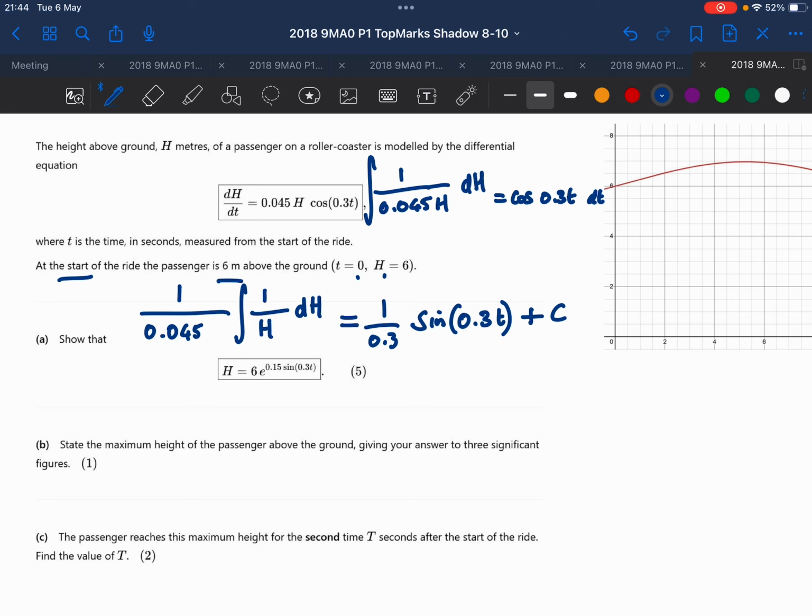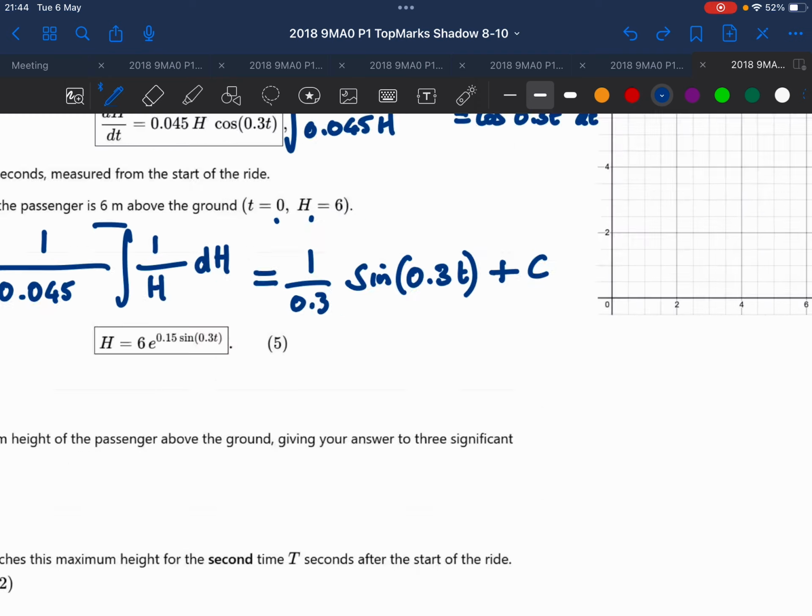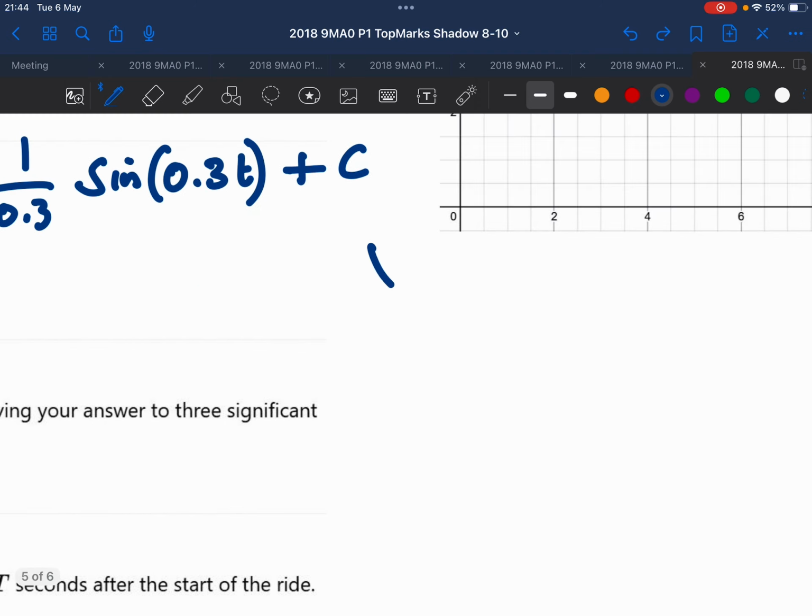So we've separated variables and we've got it ready to integrate. I haven't actually integrated my left-hand side, have I? I've just noticed that I've missed that. So what we're going to do is finish off this bit here, and then sub in this condition. It tends to work best when you sub this condition in immediately after you've finished all your integration. So let's go down here. Let's just carry that on.